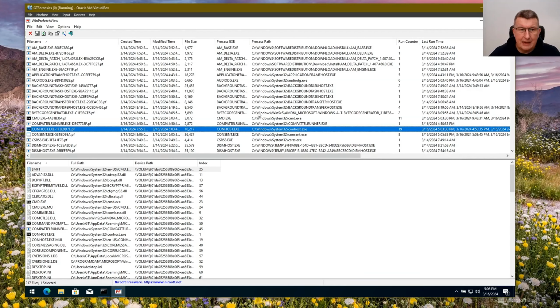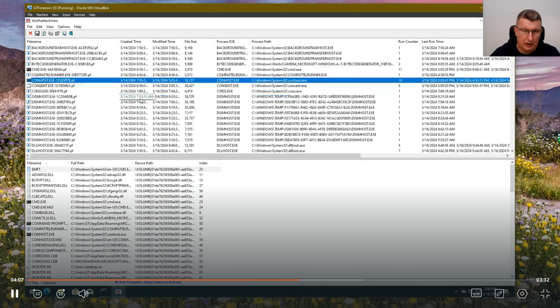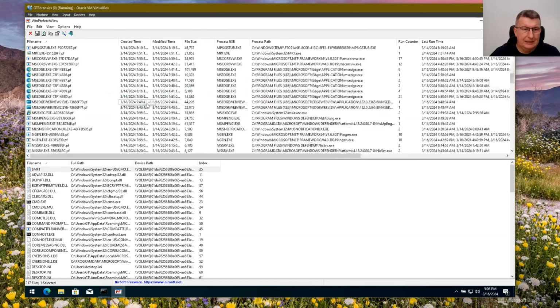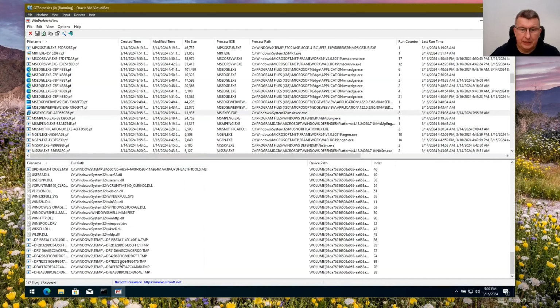For every single file we have listed here, we can also have a list of files being loaded by this particular executable file. Let's scroll down, for example, to MSIExec. And here I can see obviously a bunch of DLL files, because DLL files are loaded by an executable file just to make it work, but you can also find some information about files being opened or temp files being created during the process.